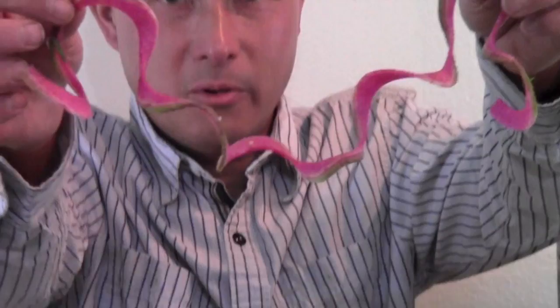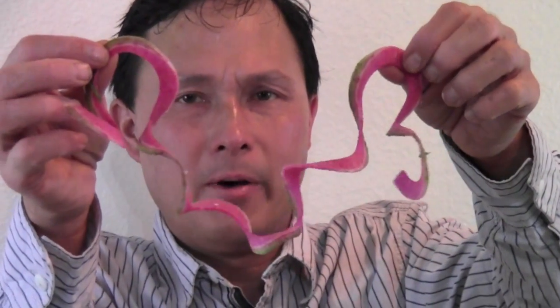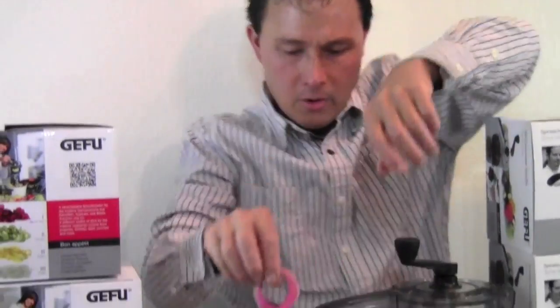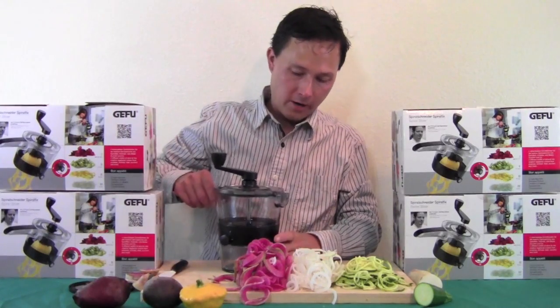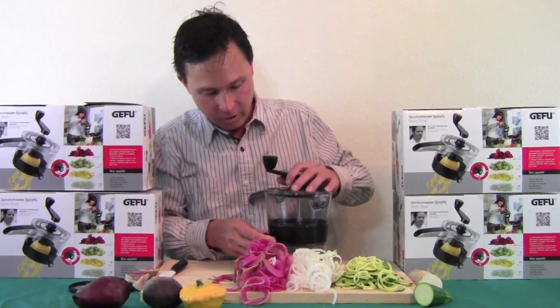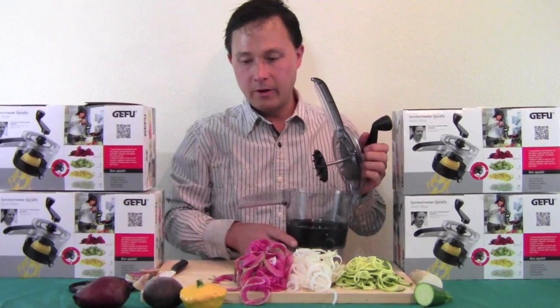Nice, wide noodles. Now I find that the zucchinis work a lot better because they have a much softer texture, so it really makes more like noodles, and more like a ribbon like we have here with the watermelon radish. Next, we're gonna do something really cool. We're actually gonna go ahead and just do the ribbon cut, and we're gonna switch it to number 1, and we're gonna do something very common.